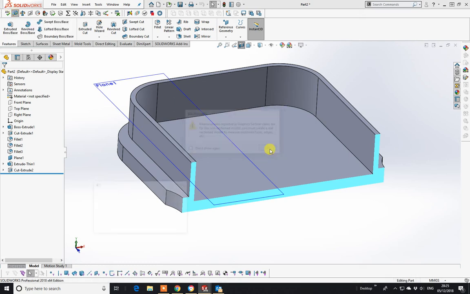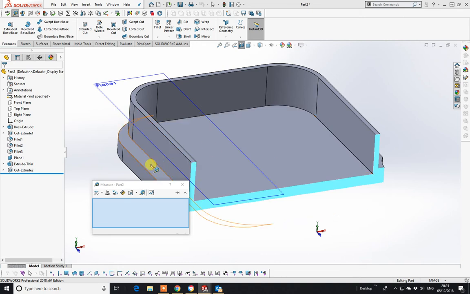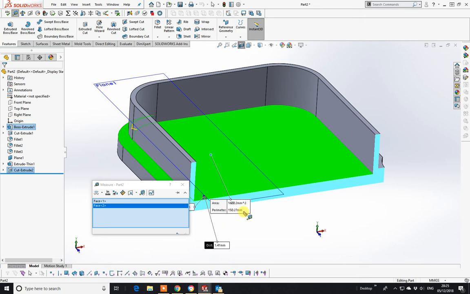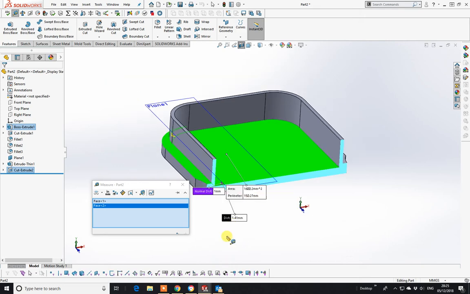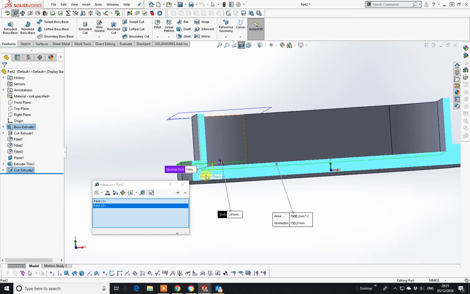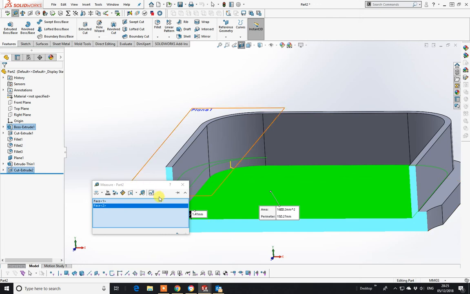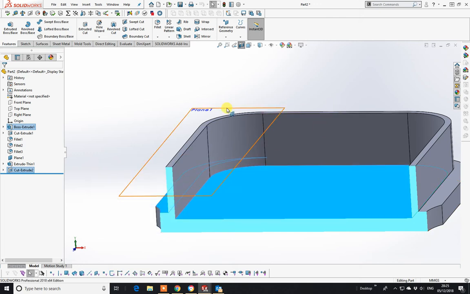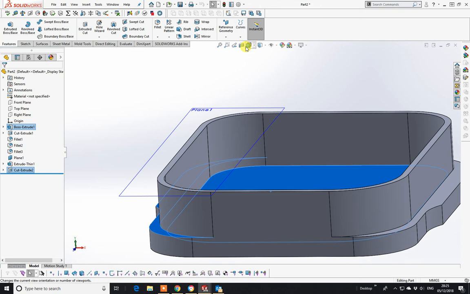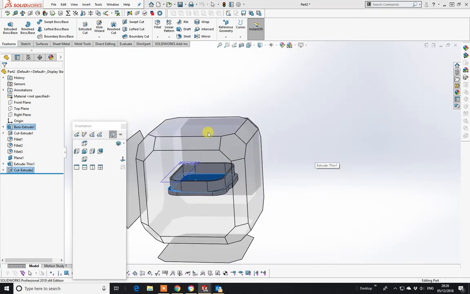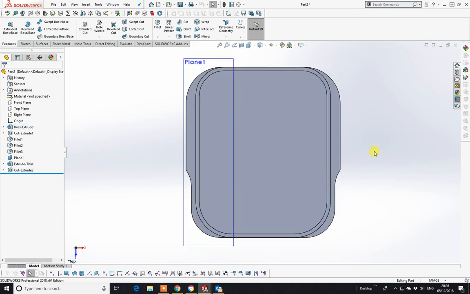You can read that. I've read it so many times so I know what it is. I click on the outer one there, highlights that whole surface. Click on the inside surface. It gives me the area, the perimeter, but it also gives me the minimal distance, the normal distance is 1mm. And you can check that by that purple line. There's a little bit of trigonometry that goes on to do that. So I know it's right. To come out of the section view, click on the section button again, and you're back to where you were. Press the space bar, and there we go, back to where we need to be.